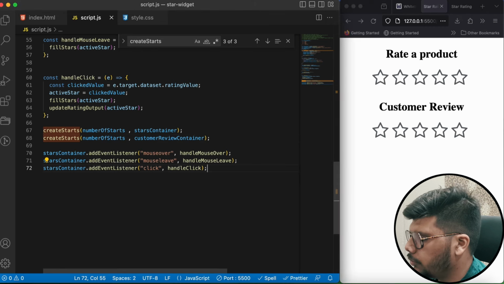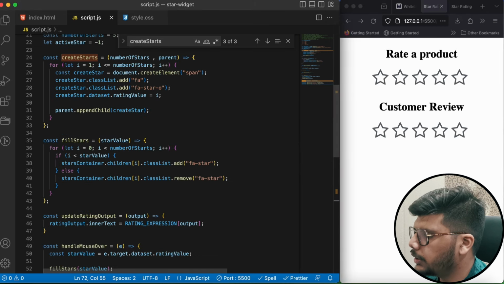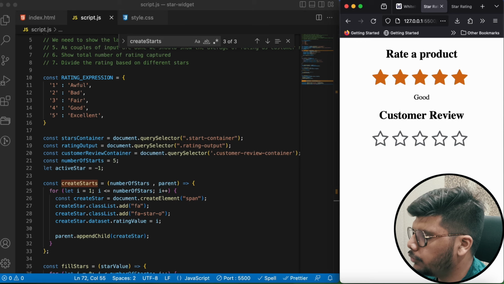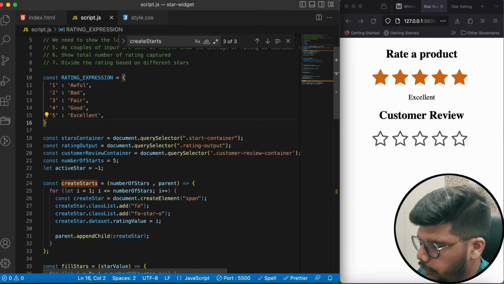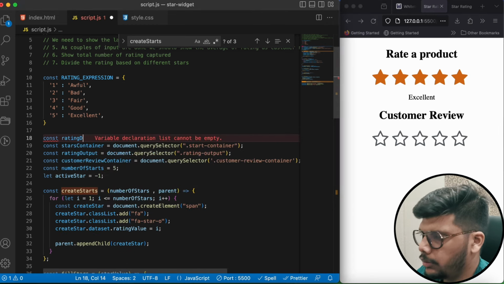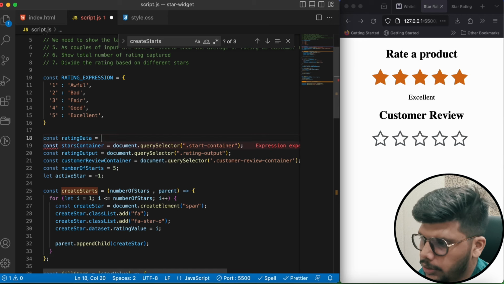Now, whenever I am clicking here, first of all I need to record this data. So for that, I will create a rating data variable that will be an array.